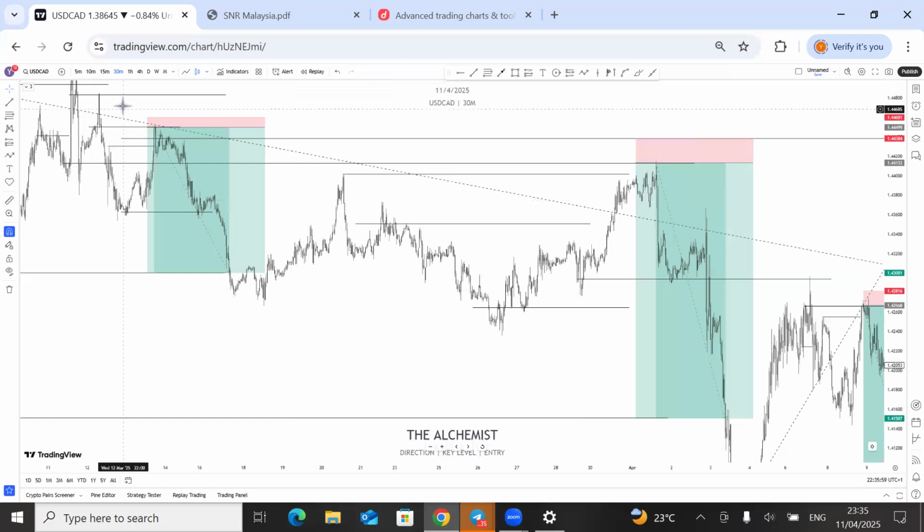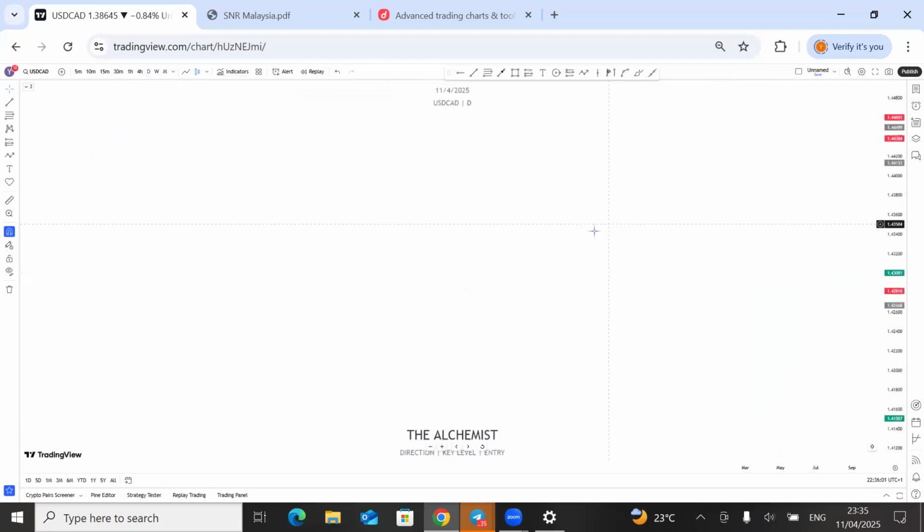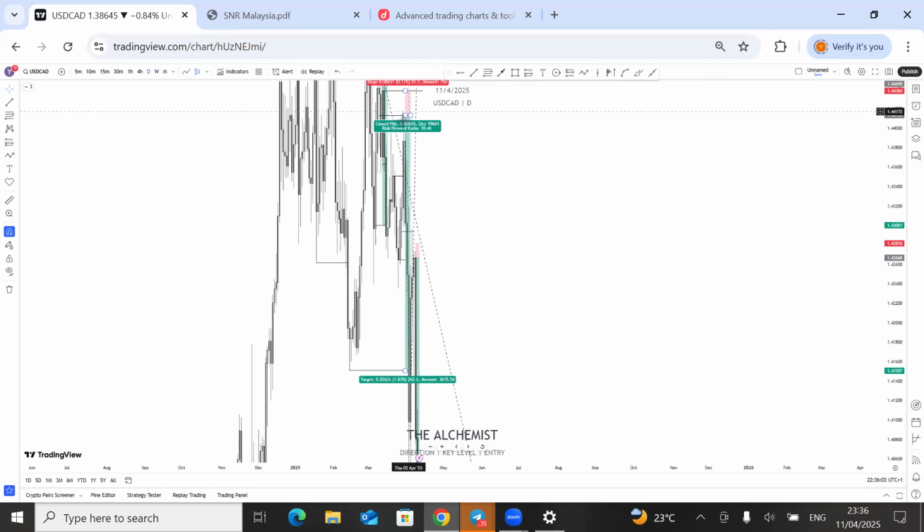Same thing on here. Let me see this one. Daily time frame. Up is making sense. On the H24, if price is on the bearish trend, then you look for key levels. Yes, you go one time frame lower, which is the 4 hours, so that you always have quick setups. You don't have to wait a day, you don't have to wait 4 hours. So you go to the 4 hours, you look for your key levels on the 4 hours, especially when you have determined your trend. That's why you see I have this direction, key level, and entry.